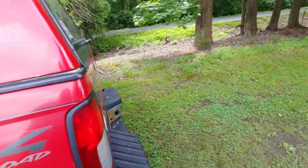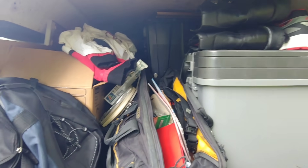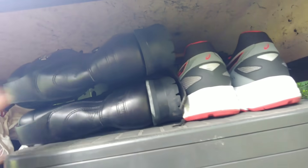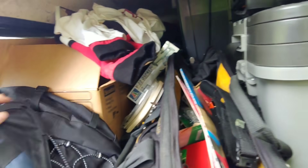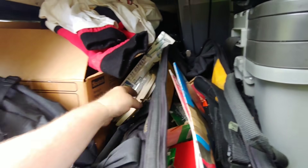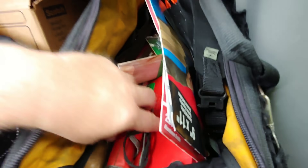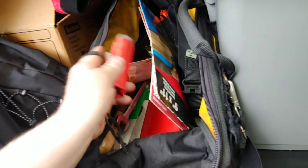Me and Justin went through that storage locker over the last couple days, so the truck is loaded with all good stuff. Fifty-dollar Harley Davidson boots, a whole bunch of stuff - bags, old vintage models, even found a flare chucher in there. Some snap-on stuff. This snap-on punch set right here is like eighty dollars online. It's crazy. We should have a good day tomorrow at the flea market.